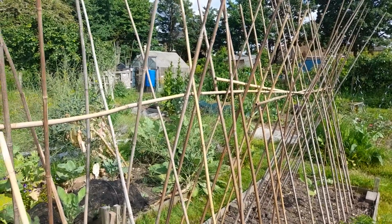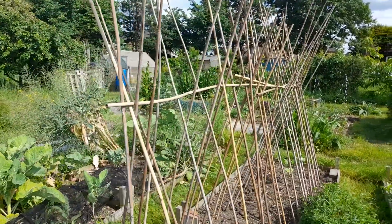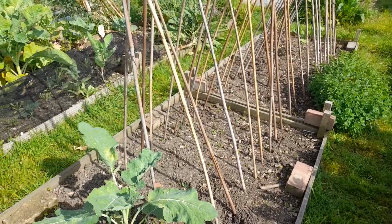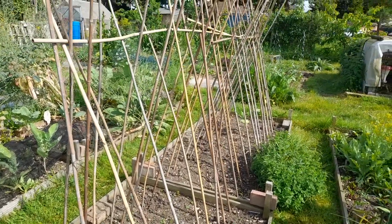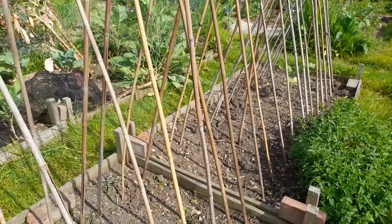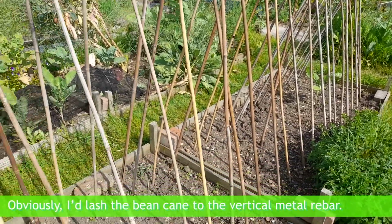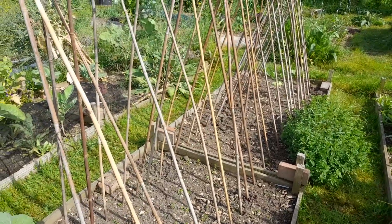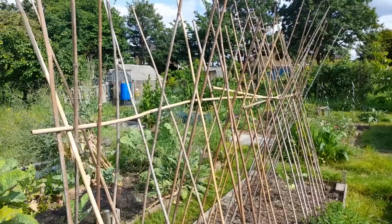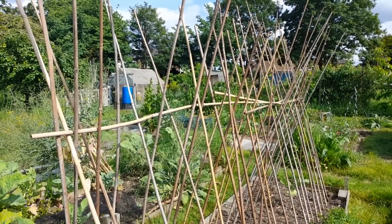You will have noticed that I took out all of the rebars, the metal rebars that had bottles on them, and I may use them along the way to add rigidity if needed. So I might put one straight down, sort of like the middle one, but at the end here and here to give rigidity. But if I do that, you'll be seeing me do it, so we can talk about it then. But yeah, I'm quite liking my Heath Robinson X Factor structure this year.